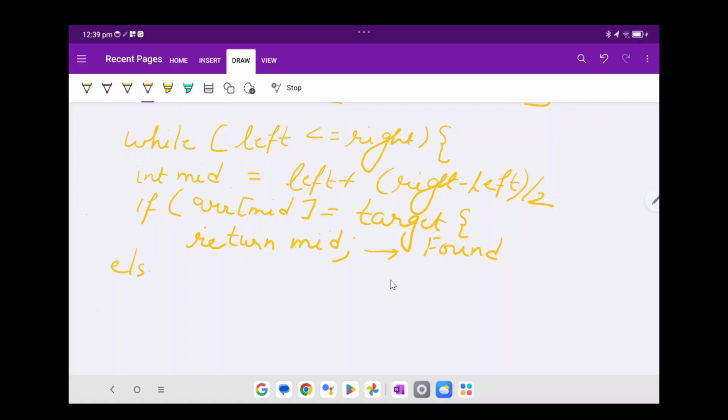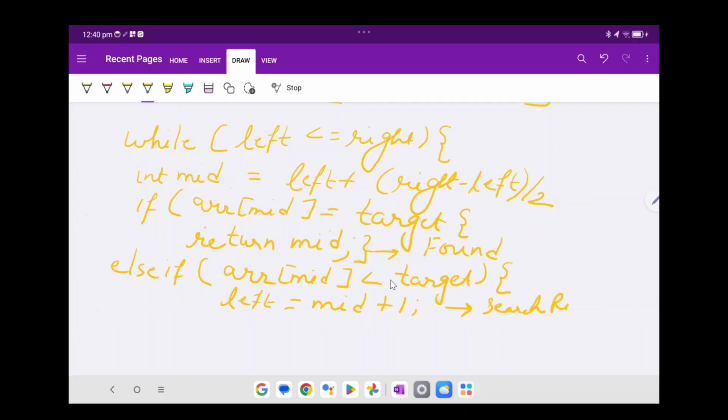Else if your array mid is less than target, we need to search the right half. So we will shift the left index and search the right half.